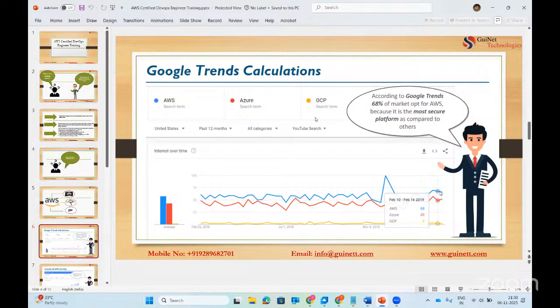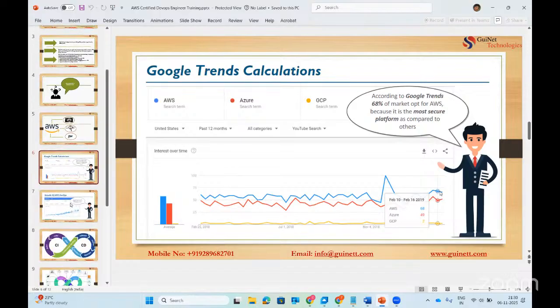Now, based on the needs of each organization, they want different types of resources, and AWS offers that. There is a wide list in compute services, storage services, databases, networking, and security, and a number of different categories. AI, a number of different categories are there, wherein AWS has a wide list of resources. This is where AWS is leading the market at this point in time, and that is what even the Google trend says, and this is what you're going to learn being a part of this course curriculum.